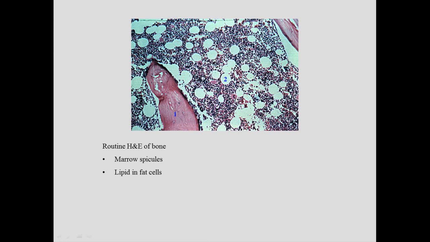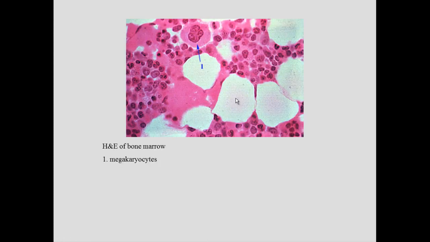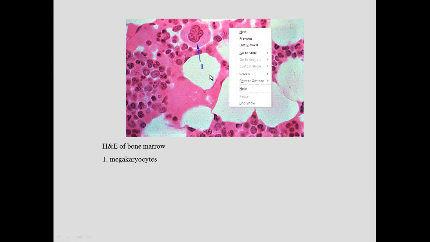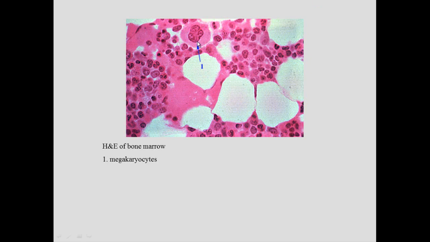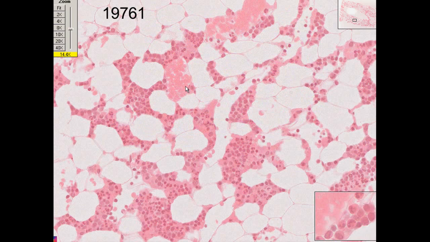The bone marrow is the source of these, and the fat, as we can see there, the lipid within this fat cell takes up some space, and as you need more bone marrow development, you'll have less fat in there. Again, the fat cells, we have the megakaryocyte that produces platelets, and usually it's pretty much located next to a blood vessel where it can send out its projections to the blood vessel, and they pinch off as platelets.